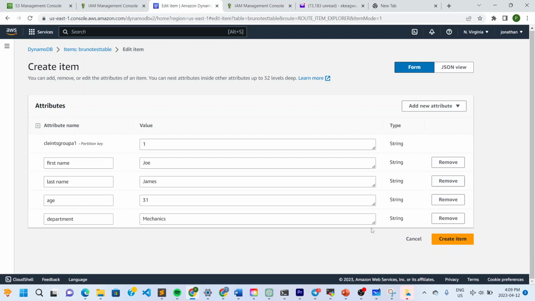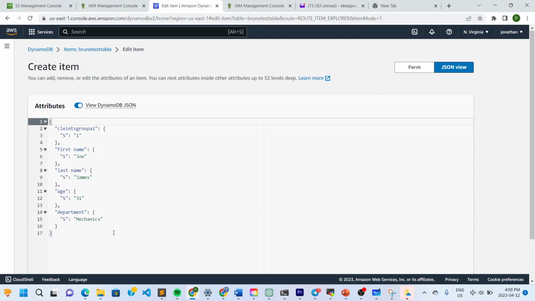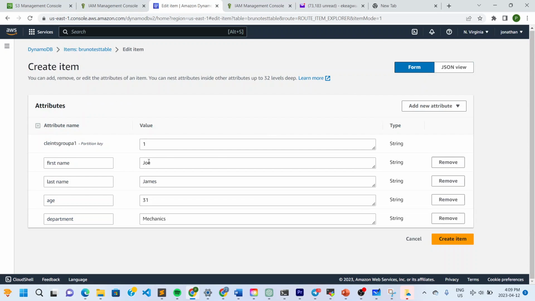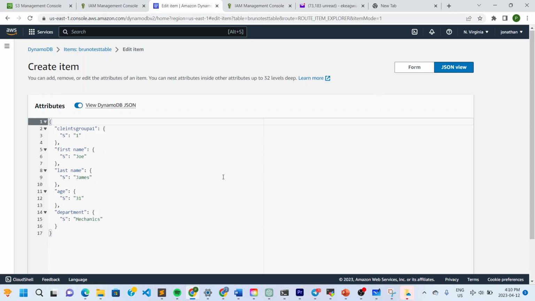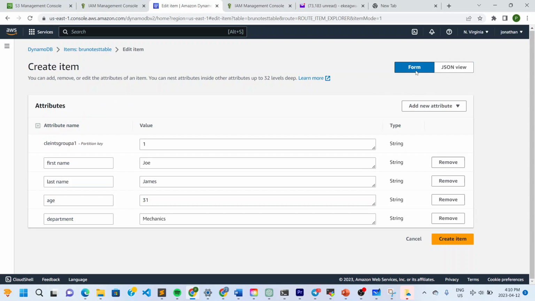So before we create the item, I want to show you something quick. In this form which we are creating right now, you're able to view it in a form format or as a JSON format. Here's our JSON format right here. And if you're comfortable with JSON files, you can write it here in JSON format. But this is more comfortable for me, which is why I've chosen this, because I'm more used to writing this way than in JSON format. So this is the JSON view, and this is the form view. Choose the one that is more convenient for you.